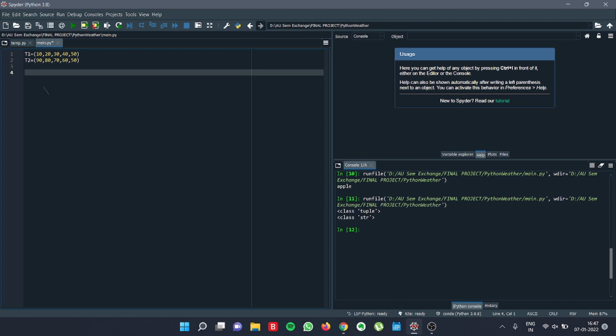So we create a for loop for i in t1 and t2, and we pre-declare sum equals 0.